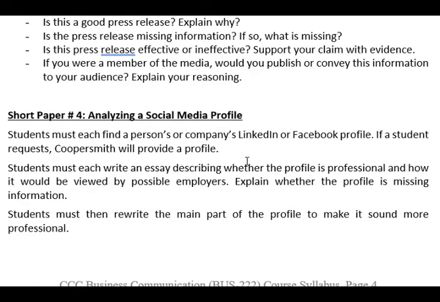And you're going to explain again in a classic 5-paragraph essay format, what a good social media profile should have. What one problem with the social media profile is would be one paragraph, another problem would be a second paragraph, another problem would be a third paragraph, and then kind of a synopsis of what you might do to change it, or whether overall you think that was a good profile.